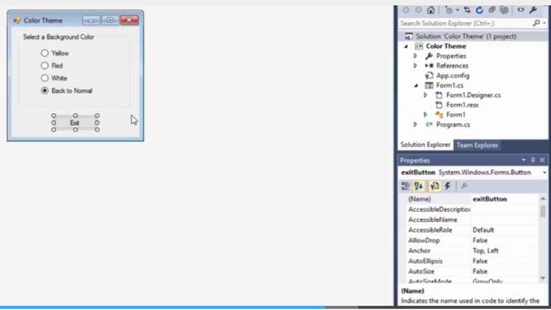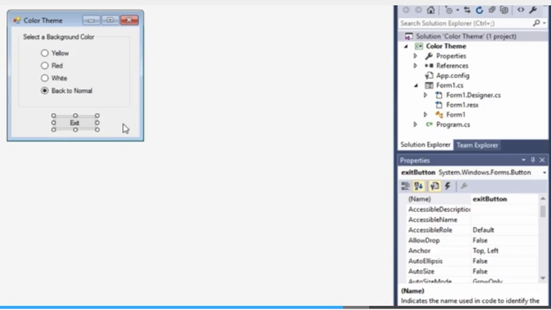For example, when the user clicks the yellow radio button, we'll check the status of the yellow radio button, and if it is checked or selected, then we will change the background color of the form to yellow, and we will follow that same routine with all of the other radio buttons.